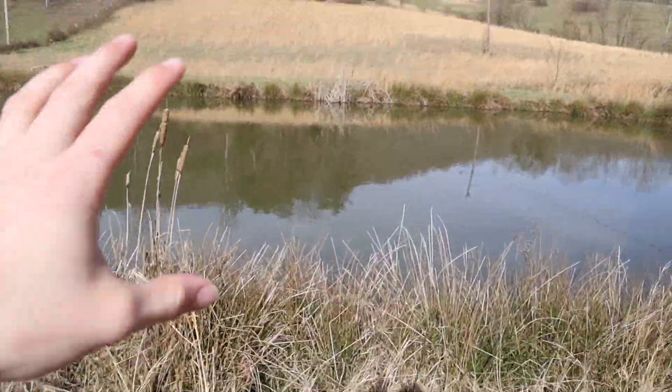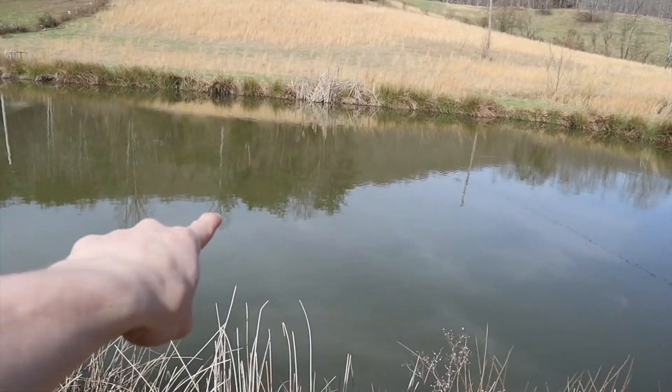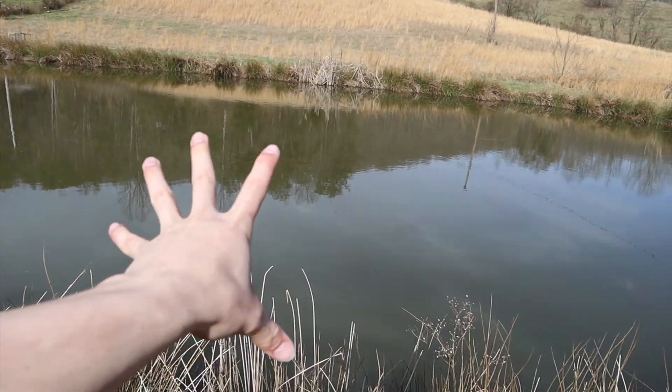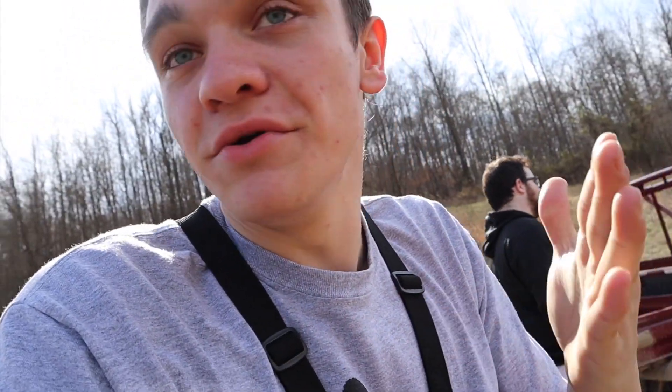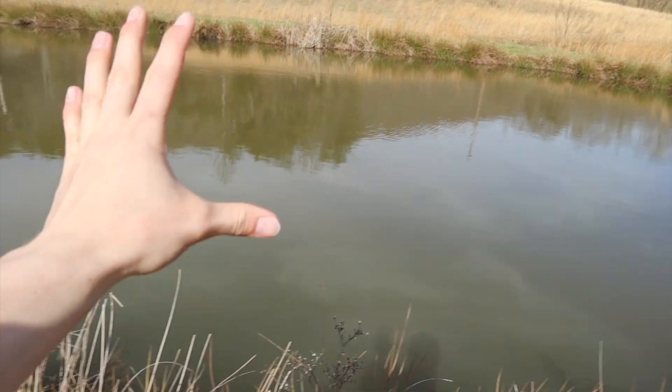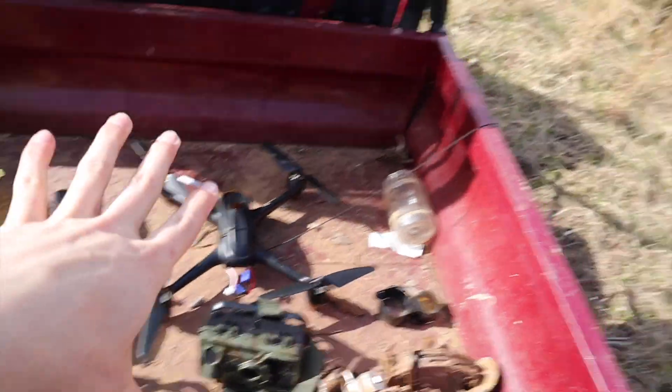Here's the plan: we have the drone and here's the pond. If you know about this pond, there's a bunch of catfish in here along with a lot of bluegill. We're not gonna start off trying to get too crazy — we're gonna go for bluegill. If we can get 8,000 likes on this video, we'll come out here and catch a catfish, but for right now we're playing it safe and going for bluegill, which tops out at maybe eight inches.